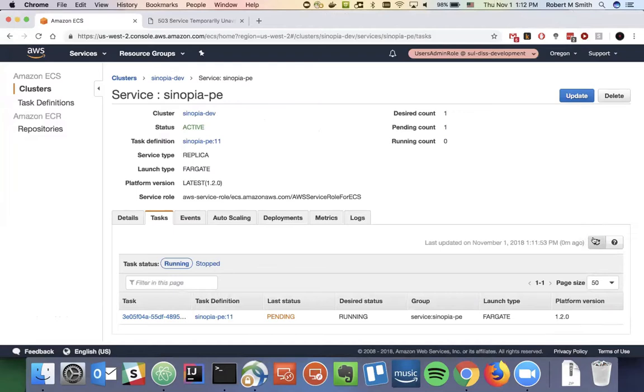We can come back over here, and we just need to wait another 30 seconds to a minute for that pending state. While I'm waiting for this, I'll say that the continuous deployment and continuous integration features are currently in progress, and we should hopefully be having those soon.